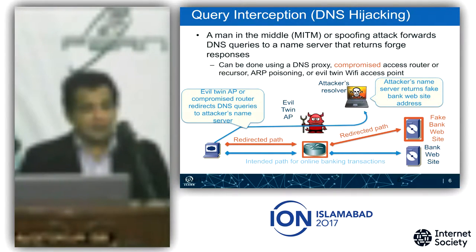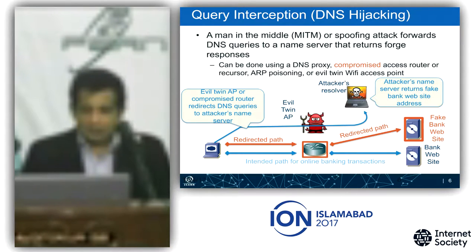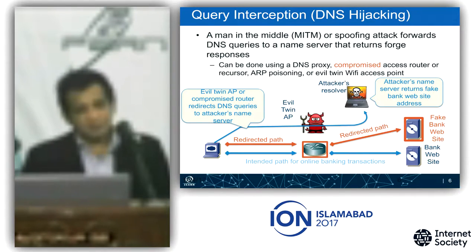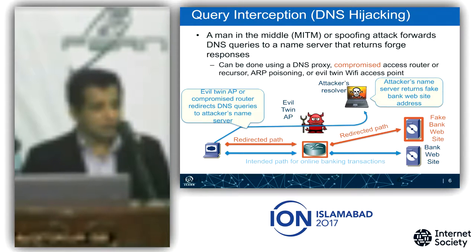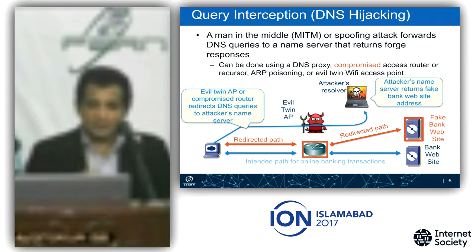Another threat would be DNS hijacking. These are also quite common and can happen in various ways, but the general idea is that you are being taken to wrong places. One example nowadays is when we connect to various Wi-Fi access points. You might find a free hotspot and connect to that AP, right? Which means you are pretty much using someone else's infrastructure, and you have to rely on it. You trust it, right?